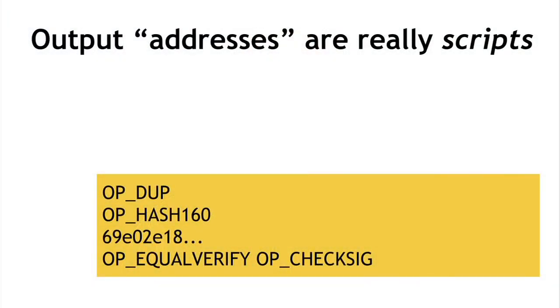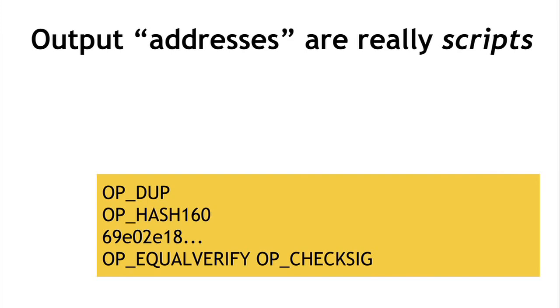Okay, so to understand scripts, I think the easiest way is by an example. We'll take as an example the most common script in Bitcoin, which is to redeem a previous transaction by signing with the correct public key. This is what the output address would look like in that case. The output address is really a script. In this case, the script is going to have four instructions. So what happens to this script? Who runs it? How does this script indicate who has the ability to spend these coins?